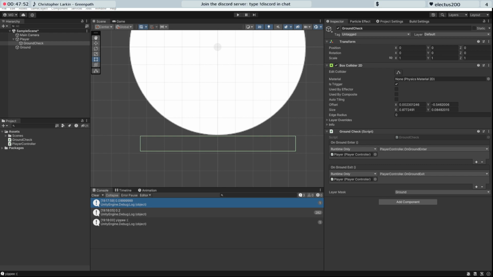Maybe if I look through some old code, I can find something to remind me how it works. No, I can't find anything.